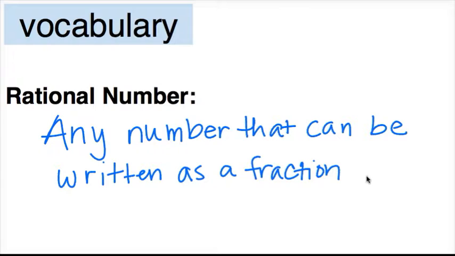Now today we'll be looking at taking something already written as a fraction and converting it to a decimal. So we are actually going to be dealing with rational numbers today. Okay, so we'll be given the fraction. So everything today will be rational, and any rational number can be written as a fraction. So for example, if I gave you the number 4, to write 4 as a fraction, you would write 4 over 1.